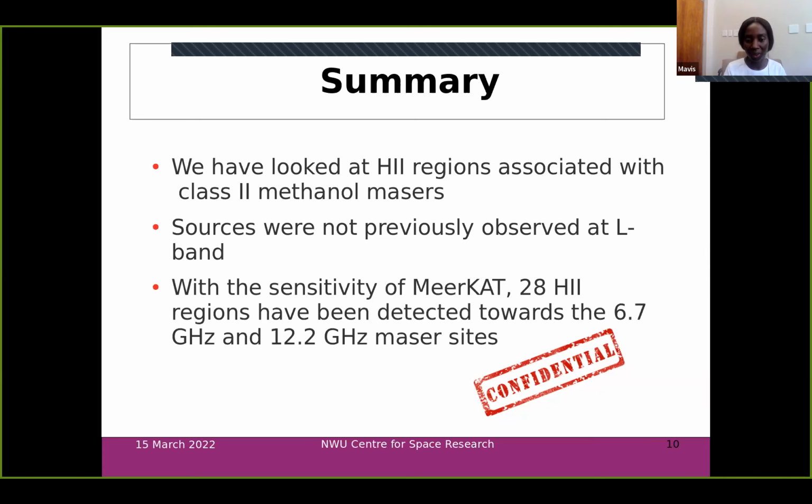So with that sensitivity, we've been able to detect 28 new H2 regions that are associated with the 6.7 gigahertz and the 12.2 gigahertz methanol masers.